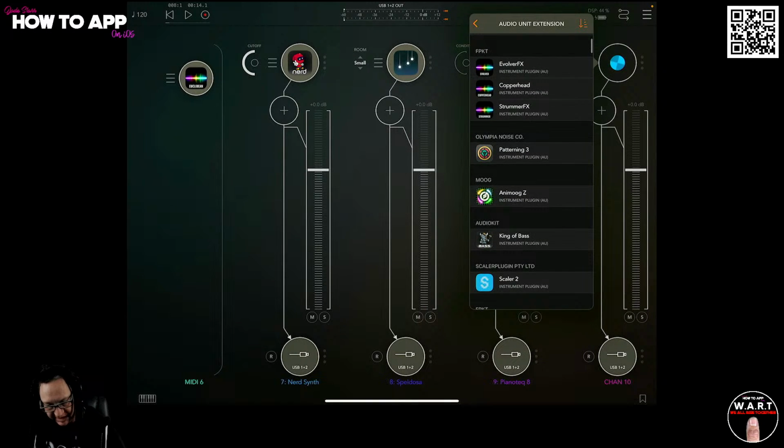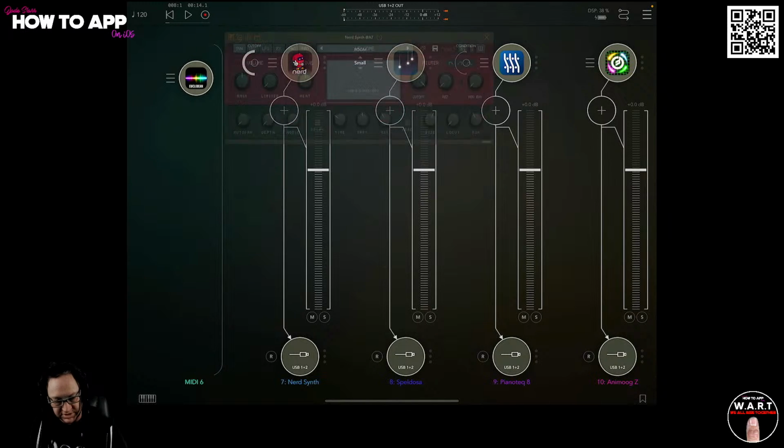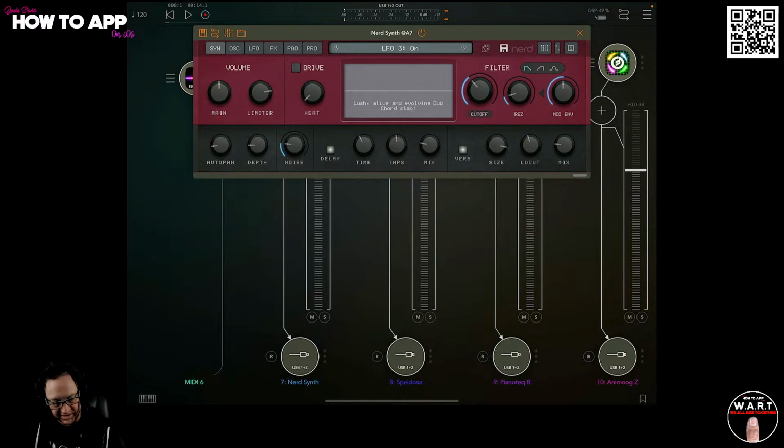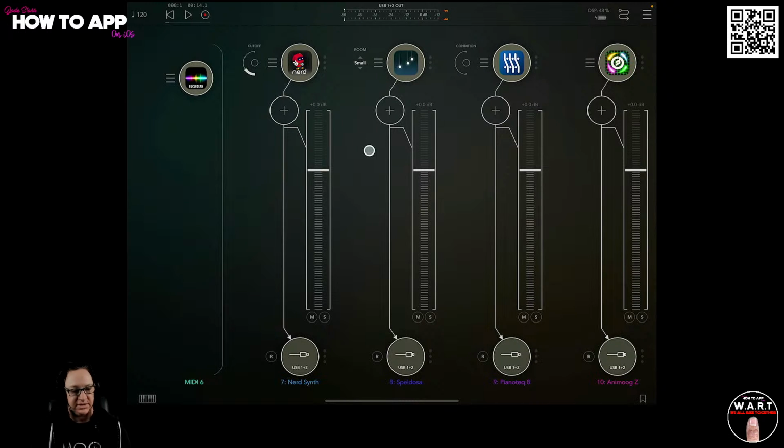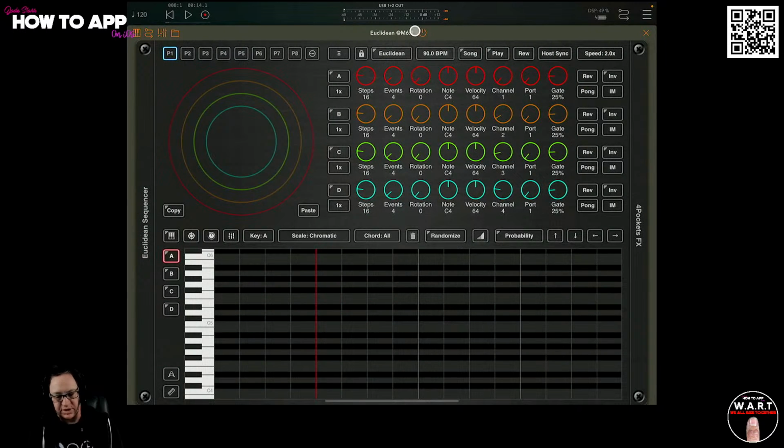So we've got 4 instruments there ready to go. Just go into Nerd Synth and randomly choose something. Some dub chords, that'll do. Now, let's go into Helium and set this up. Firstly, with Euclidean, we need to send this out to individual ports. So, port 2, port 3, and port 4.